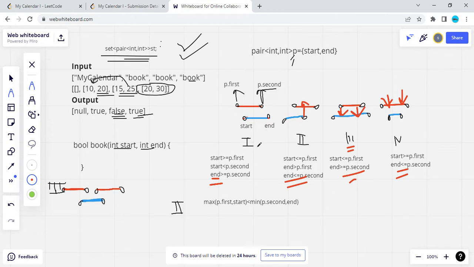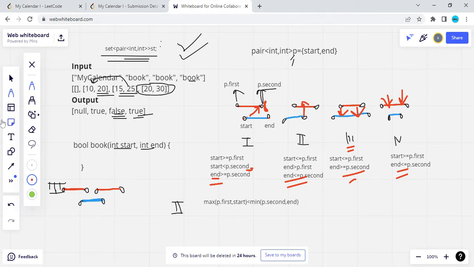Now one point you have to remember while writing the first case: you have to ensure that start is less than P dot second. If start is greater than or equal to P dot second, then it is not an overlap because you will start from here. But that is not the case; start is less than P dot second. So this is one condition.